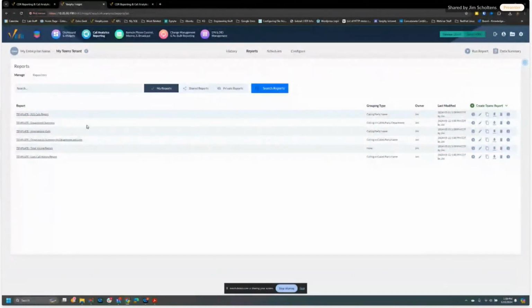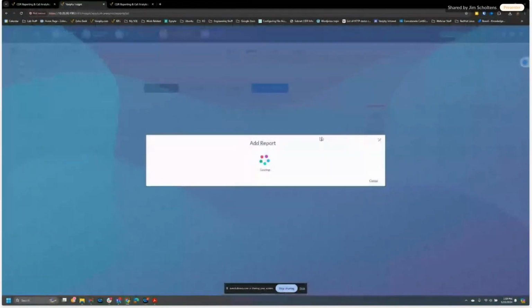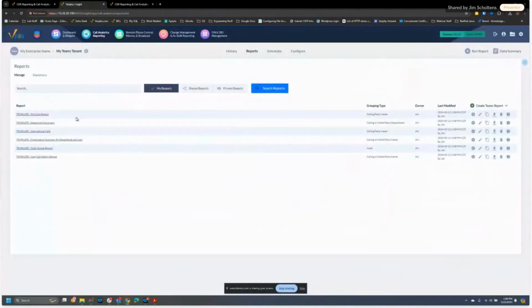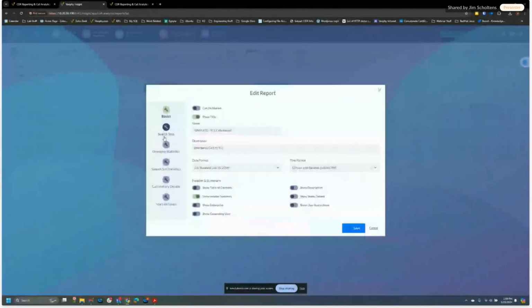If you're going to make changes, I would recommend making a copy of the report. Clicking on copy report puts you into the report settings and gives it a name with copy in it. Obviously, you can change this name and get rid of the word template if you want. Then when you make your changes and save it, you'll have a new report. It's a good idea to keep these templates as just that, templates, so you can always come back to them if needed. So I'm going to edit each one of these, step through them, and show you the example outputs.